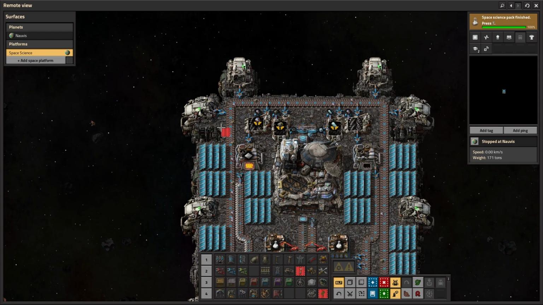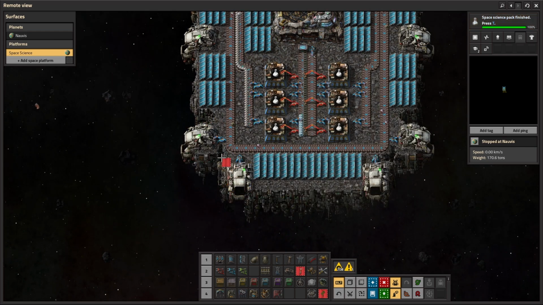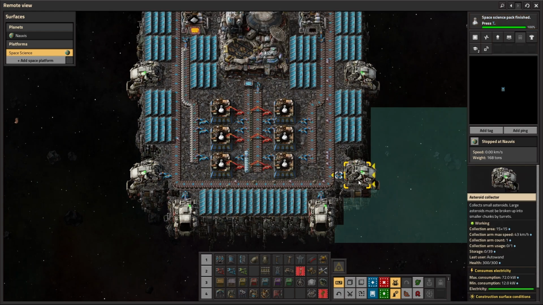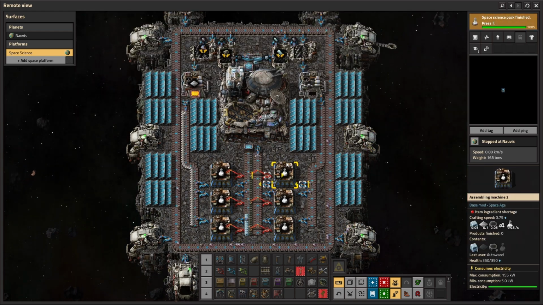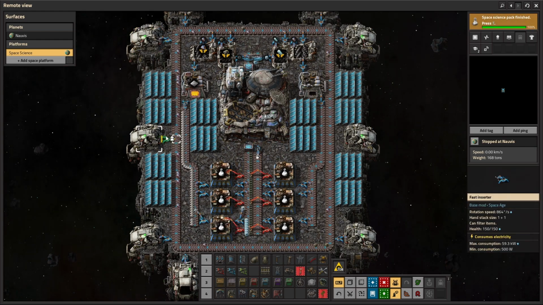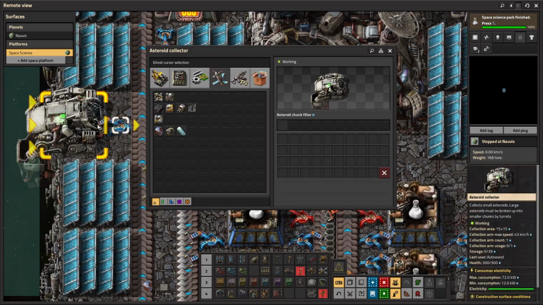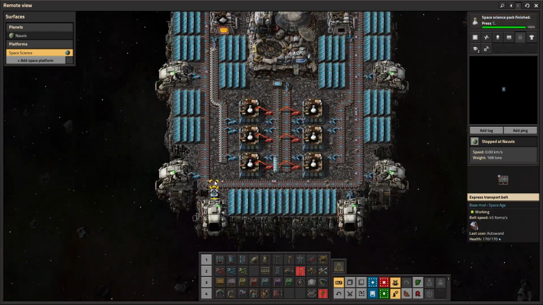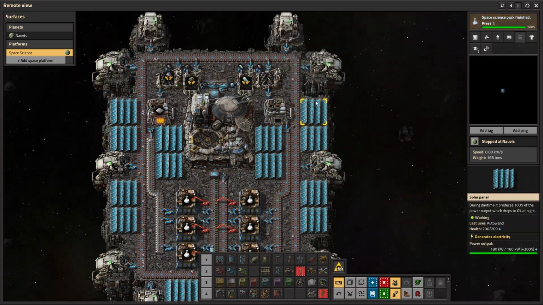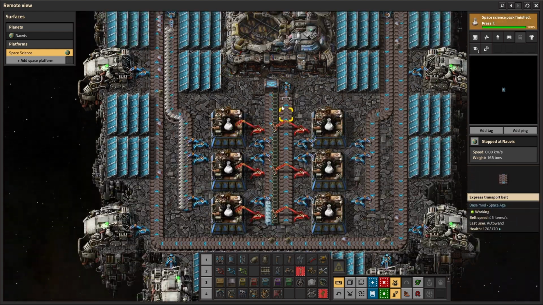Oh, I can get rid of that one. Nice. It's really not necessary to remove these little sections. Yeah, completely unnecessary. Oh, I needed some inserters there. Alright, so that should be... Everyone has an inserter. Everyone is fine. Everything seems to be working as intended.